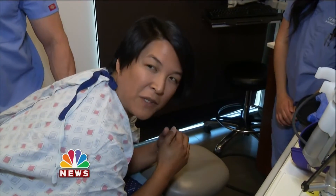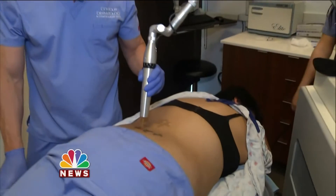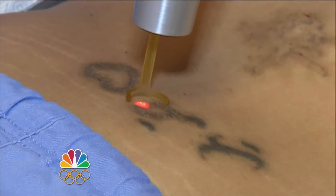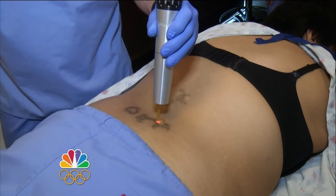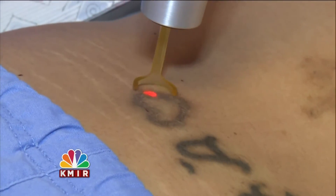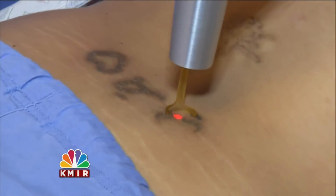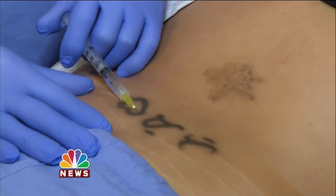A little bit of heat, very minor pain. This patient is getting two of her tattoos removed, which, depending on the ink and if there are any colors, usually takes a few treatments. In her case, the top tattoo has already been worked on in previous treatments, giving great results. For darker skin types, there is a risk of pigmentation, but to avoid problems, the doctor says he starts out very low and increases the energy as he goes along. And to ensure the patient is comfortable, the area is numbed.